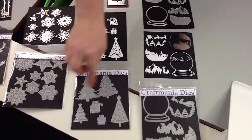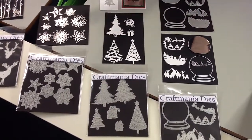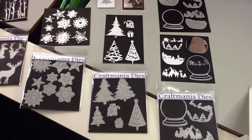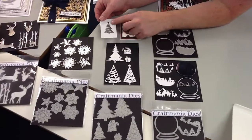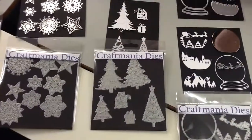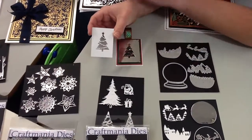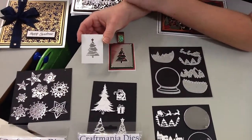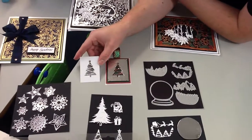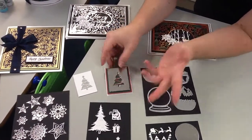Moving on we have our Christmas trees set. In this set you get four different Christmas trees, a tiny little present, and a little bag of presents with one popping out the top. For £6.50 it's really silly value — we'd normally sell you one Christmas tree die for that price. You also get the small tree die which is like the creator card dies in that it stays in the card — there are no blades around the edge so it cuts the details in place but stays in the card. You could line them up and have a little row of trees cut out the front of your card or in a stepper card. I've made a little tag here to show you how simple it could be, and you could just write your message on the back.